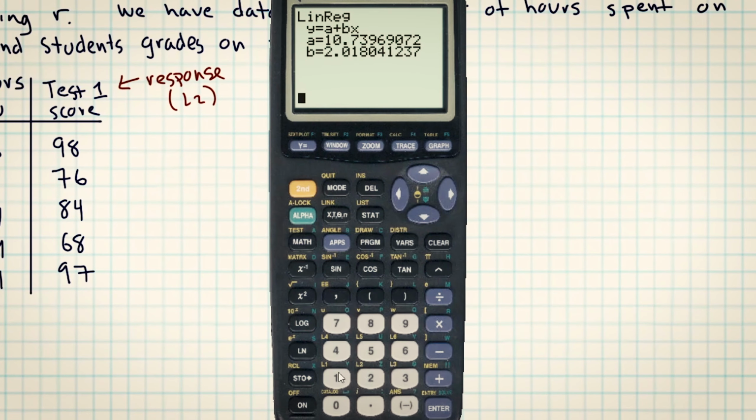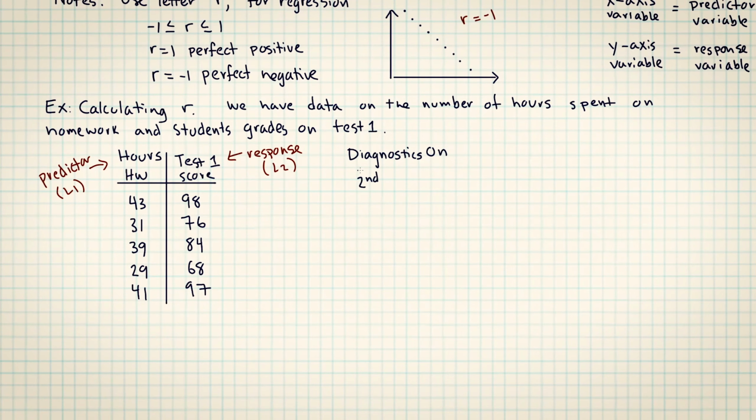What you need to do is open the catalog. So if you push second 0, that will bring up all of the possible things. And what you're looking for is something that's called diagnostics. So you have to go all the way down. There it is. You have to go all the way down until you find diagnostics on. You push enter once to select the command, diagnostics on, and then you push enter again to execute the command. So now my diagnostics are on. I don't know why anyone would ever want their diagnostics off.